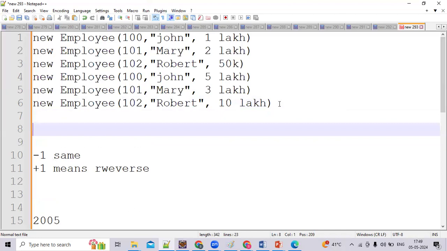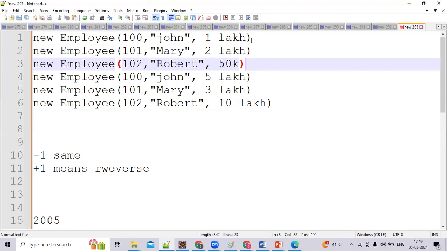Krishna, if you remember selection sort, guys, what will happen in selection sort? It will select a particular value, the minimum value index, and keep comparing with the remaining elements. The same way this will also work. First it will check my 1 lakh and 2 lakh. 1 lakh is already lesser than 2 lakh, so it won't disturb. Now 1 lakh will be checked with 50K. 50K is lesser, so while comparing 1 lakh and 50K, your compare method should return +1, because you need to toggle. Ramakrishna, is that fine?